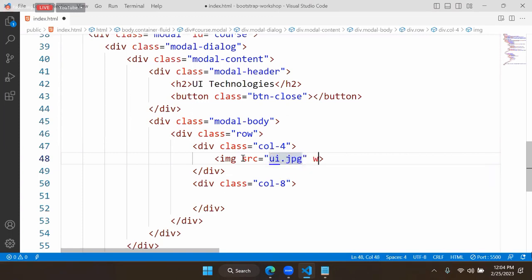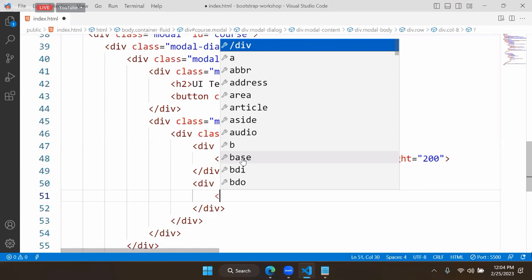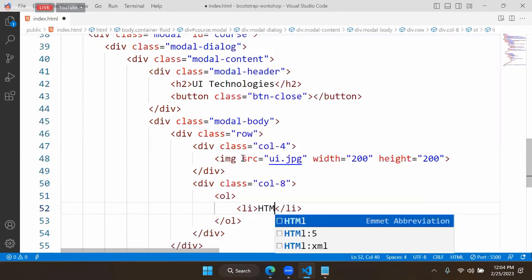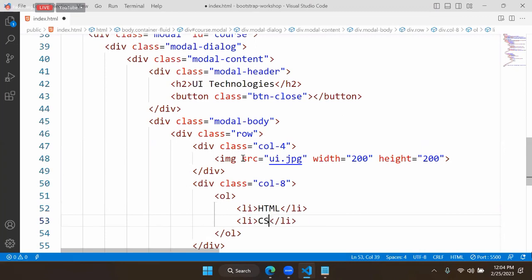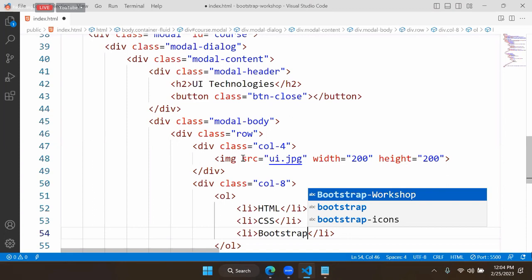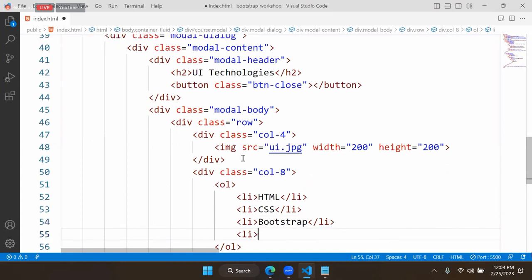We have a JPG. Width I defined as 200 and height defined as 200. And beside that, I am creating some information, an ordered list with items: HTML, CSS, Bootstrap, JavaScript. All these things we define.